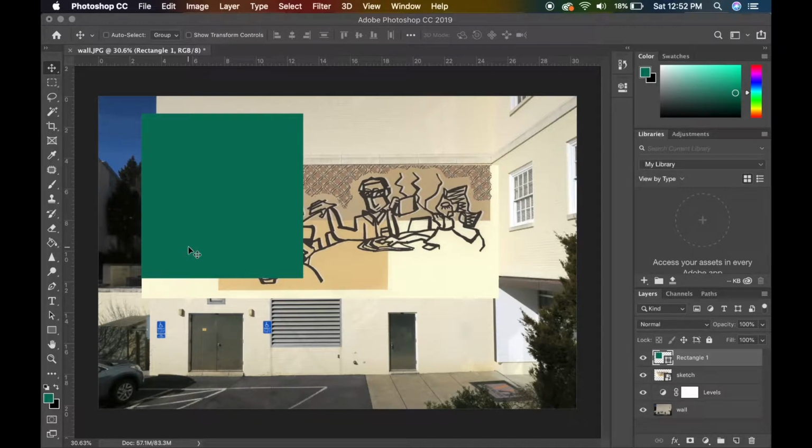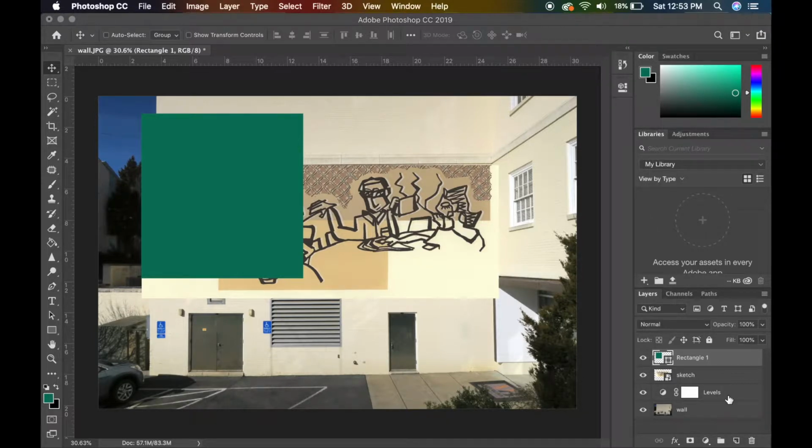So those are the main three types of layers in Photoshop and what you need to know about them. There are, of course, also type or text layers and adjustment layers. Adjustment layers we've already talked about and why that's important. Type or text layers I strongly discourage in Photoshop.